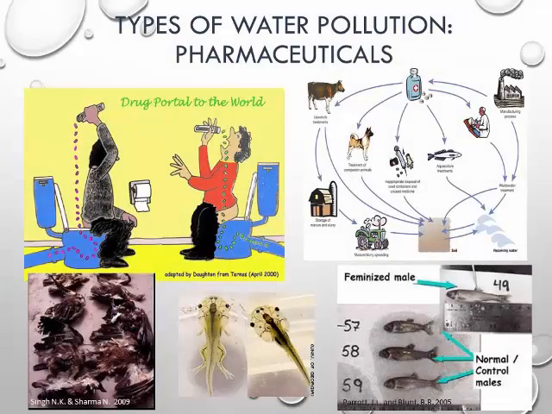The final type of pollution you should be aware of is pollution caused by pharmaceuticals. The three main routes by which pharmaceuticals enter the environment are: 1. Improper disposal of excess or unwanted pharmaceuticals, i.e. flushing pharmaceuticals down the toilet or sink. 2. Through patient excretion of pharmaceuticals and their metabolites. Metabolites are byproducts created as they pass through an organism's system. And 3. Wash off of medicated lotions or creams during bathing.